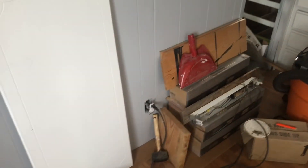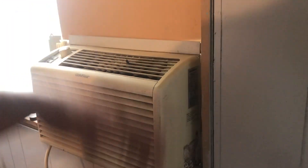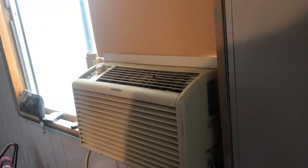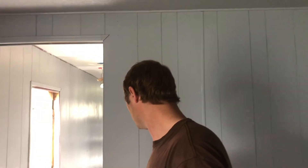I was kind of hoping to run a small air conditioner for an hour — we'll see how it drains the battery down. I actually left this on for about two hours just to see. After an hour I checked it and it was still at 12.8 volts. Now checking it again, we're at about 12.6 to 12.5 volts. So we had the air conditioner on for two hours and it was an overcast day, and it didn't completely kill the battery. I'm not sure how much longer it would have gone.